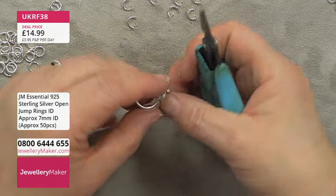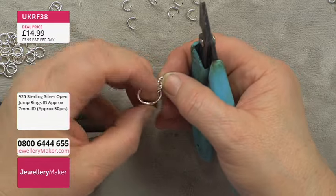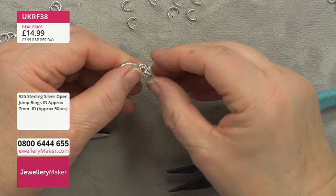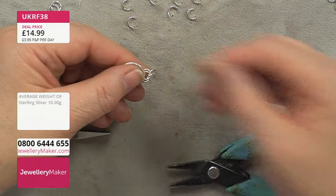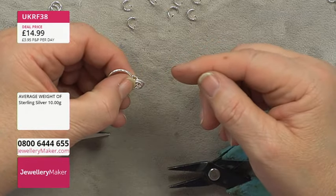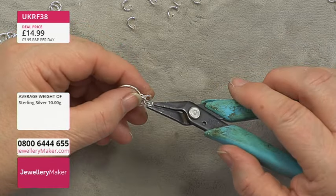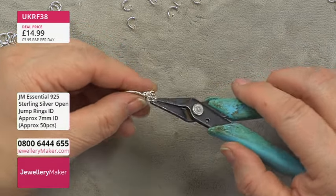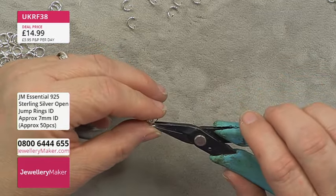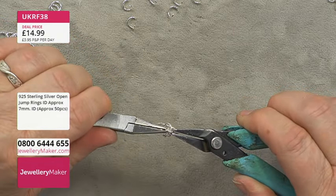We're going to pop down. So again, as I pick that up, that went that way. I want that to twist so that they both turn in the same direction. Like I say, it doesn't matter whether you do a clockwise spiral or an anti-clockwise spiral. So we're going to pick up the next one and go through the four of them. So from now on, you're going through four jump rings. So we're going to pick that up and close it.